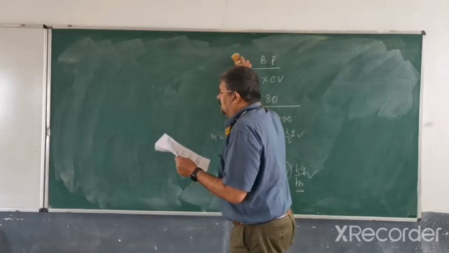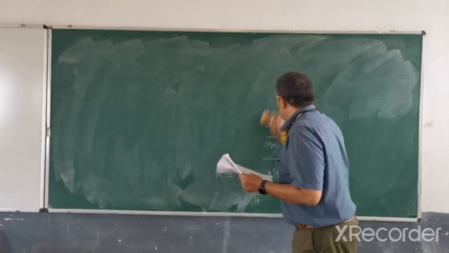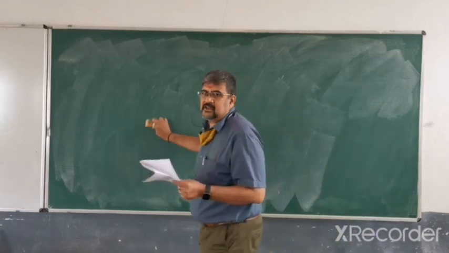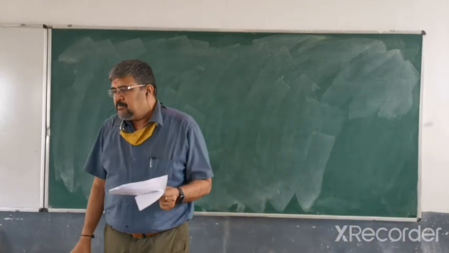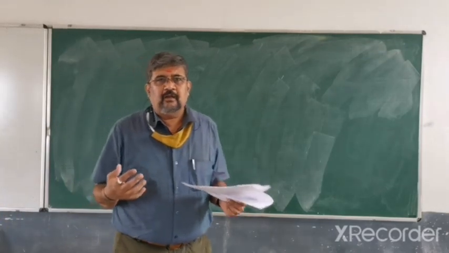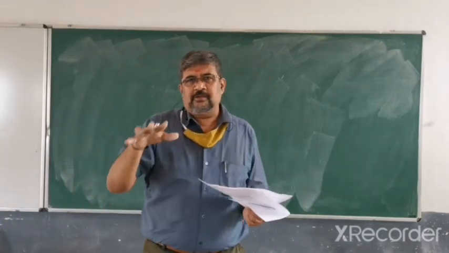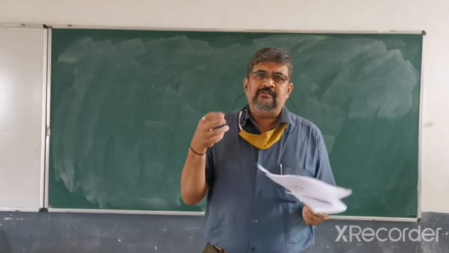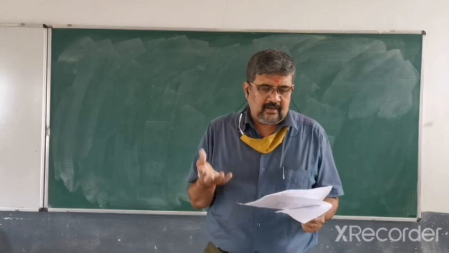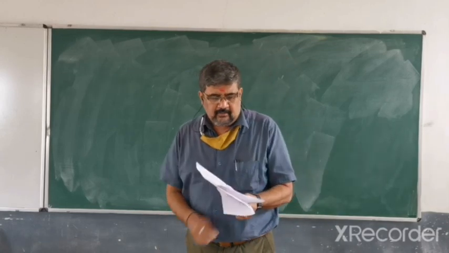Define indicated power and brake power. Now, indicated power is nothing but the power which is generated inside the cylinder due to the explosion of the fuel. The pressure energy which is released by burning of the fuel will be exerted on the piston. So this total energy which is released and exerted on the piston, we term it as power, and that is called as the indicated power.